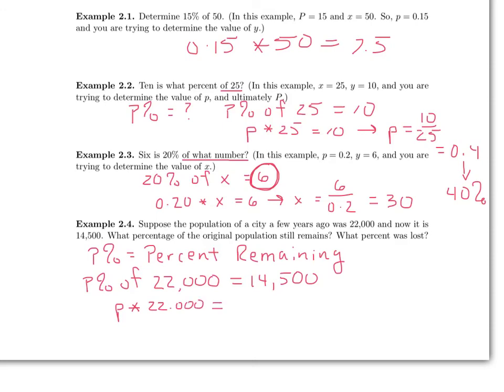To determine p, I take the 14,500 and divide by the 22,000. And if I work this out on a calculator, I get a decimal, and if I round the decimal to two places, I get 0.66. This is approximate, rounded to two decimal places. Now, if I translate this into a percentage by moving the decimal point two places to the right, I arrive at 66%.